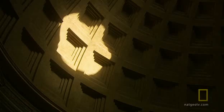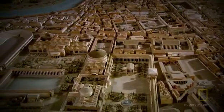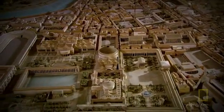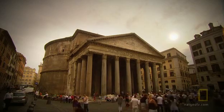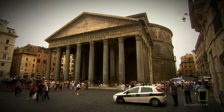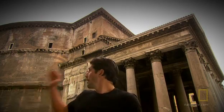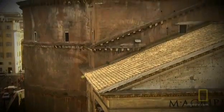The Pantheon has long been a symbol of Roman dominance, a reflection unchallenged in the ancient world. But those that look closer at this building find flaws. This is the Pantheon. It's one of the most impressive things that the Romans built from the ancient world, and it's one of the best preserved monuments from antiquity. But take a look at the portico up there. Above it is the start of another one, and that doesn't make any sense.